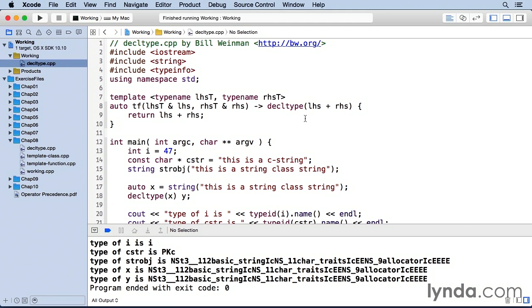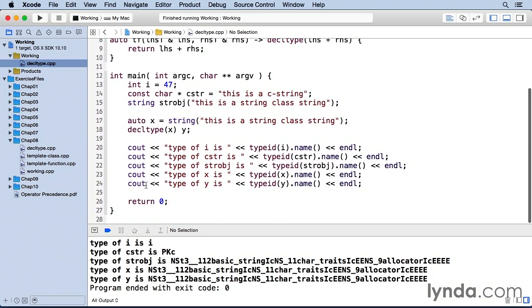And this gives it an opportunity to gather sufficient information to derive the return type without having to make a second pass over the function signature, which actually is quite expensive for a compiler to do in terms of processing time and resources. And so with the trailing return type, it now has enough of that information. It can use decltype and an expression to derive the return type, and then whatever goes in auto, which is really just a placeholder here, can then be determined.